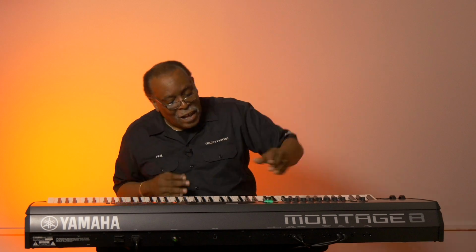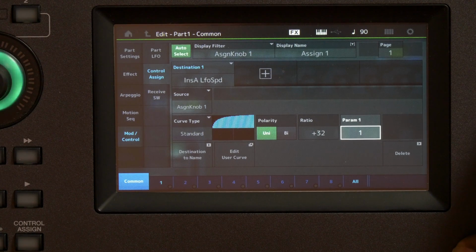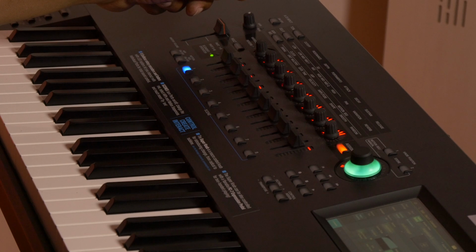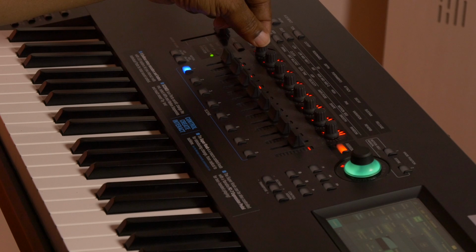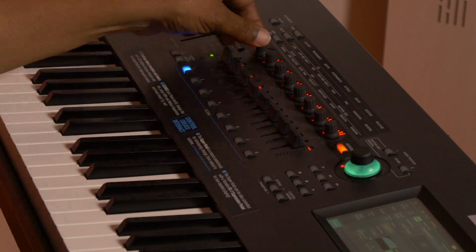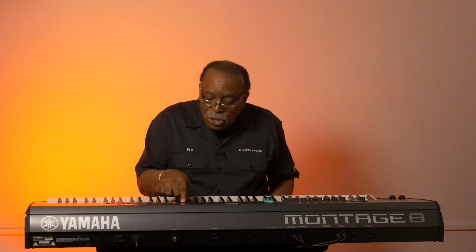All right, I have to be better than 3/4 of the way up on that knob in order to get the same result. Going in the opposite direction, now 5 gives you the linear curve. Look how fast now it's going to rise. I'm going to move this just a little bit and I'll get maximum change. I'm already there. And you can see I haven't even gone more than a third of the way up. All right? So you can change the shape of the application of your controller.